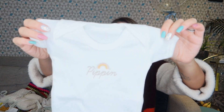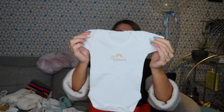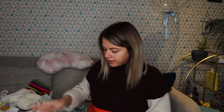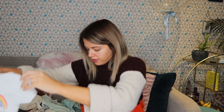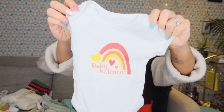My sister had this made for me from Patch Kid Co on Instagram — it's got embroidery on it that says Pippin, so sweet. I've also got a couple of other bits of personalised stuff: another Pippin one that someone sent me, and also a Baby Robinson one. So that is so sweet.